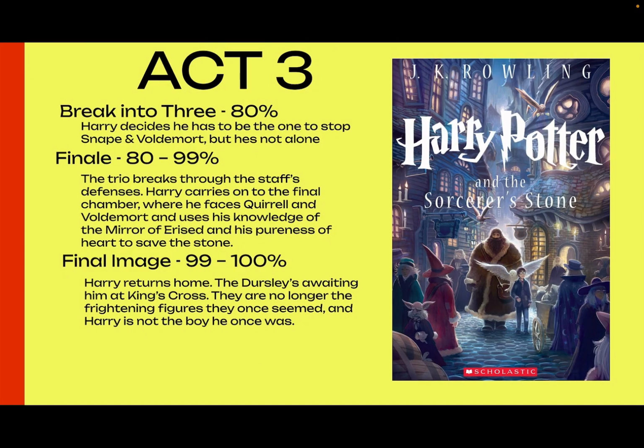Harry Potter returns home, the Dursleys awaiting him at King's Cross. They're no longer the frightening figures they once seemed, and Harry is not the boy he once was. Harry is now a more confident character, entering into his next journey. And J.K. Rowling left one string. This was year 1, meaning year 2 could be something totally different.